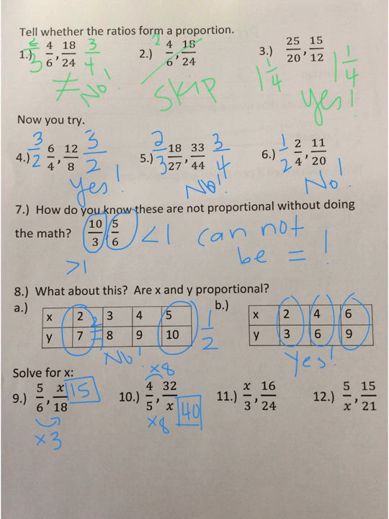Now this you almost have to go backwards because you have to figure out how to get from the 16 to the x, so you have to go from 24 to the 3, which is divided by 8. Don't make the mistake of multiplying because you went the wrong direction. 16 divided by 8 would be 2, so our x is 2 in this case. And finally, backwards again. Got to go from here to here, which means I got to go from the 15 to the 5, and that's divided by 3. 21 divided by 3 is 7. Running out of room. Very good.